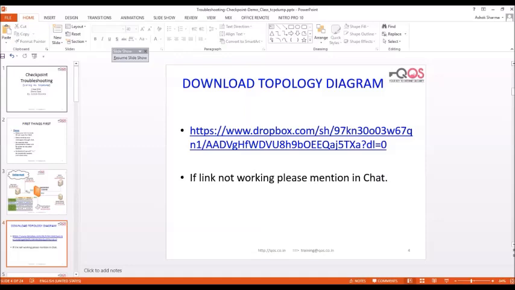ETH0 is the internal interface, but I am getting the MAC address of the destination server. Ideally, I should get this output on ETH3. Why is this happening? Because SecureXL is enabled. Packets are getting accelerated, and some of the packets which are getting accelerated, you will not be able to capture in TCPDUMP. So it can be a little confusing at that point of time.